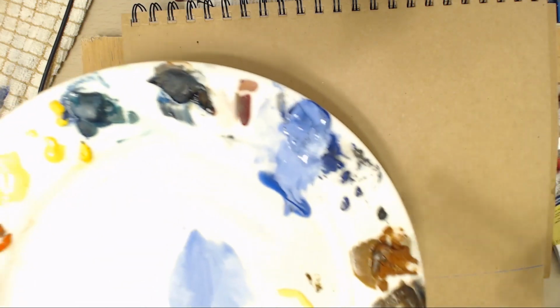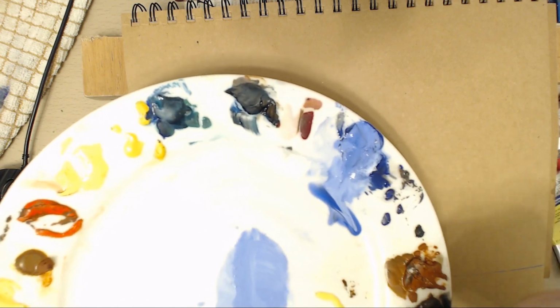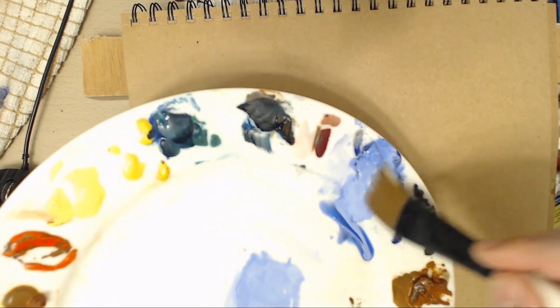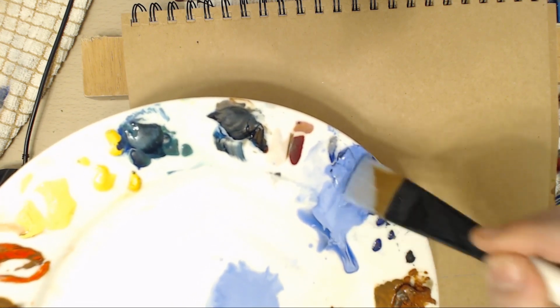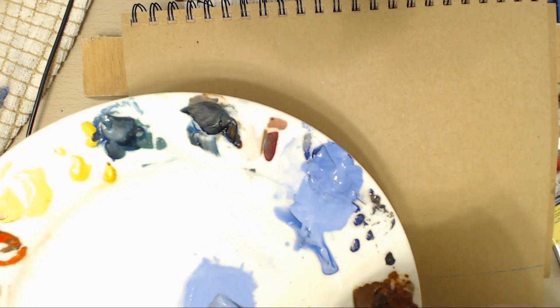And we've got the ultramarine blue and the titanium white on the go. This is a nice white gouache. Oh, it's beautiful. Because it makes our ultramarine blue watercolour nice and opaque, which is what we want.